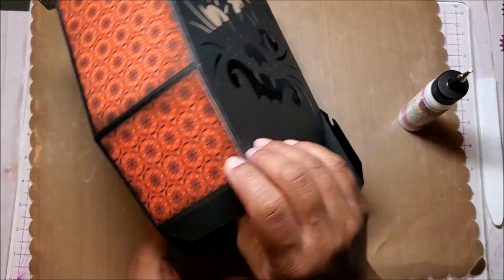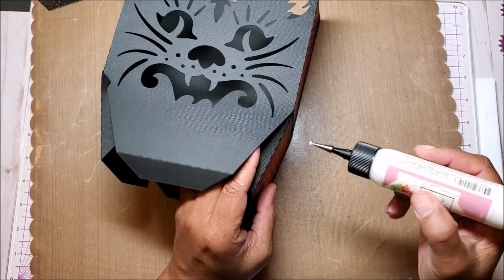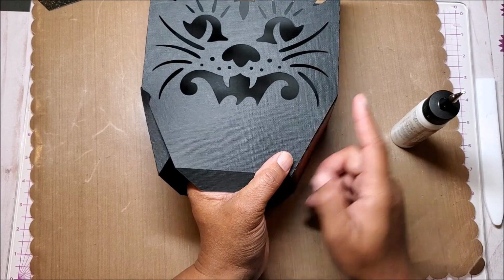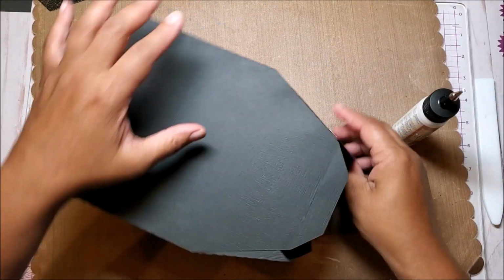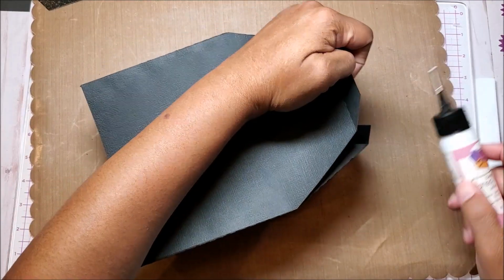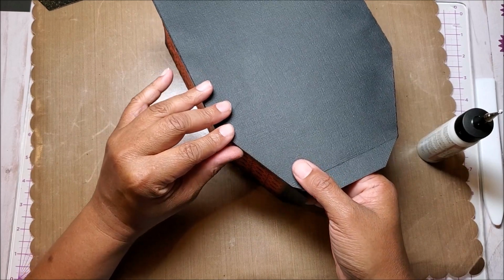Okay, I'm going to flip this over and do this side first. I want to do the opposite sides because I think it gives the bag more stability as you're gluing. Just bend this piece in just like so, right up to the score line. Okay, I'm going to turn this around and I'm going to do this side right here, and glue that piece right along the score line.